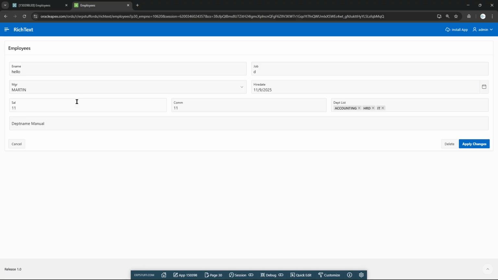Here is one page I have created just to demonstrate, or we will have testing. So if you see, it has the same EMP columns, and instead of department number, I changed it to department list.